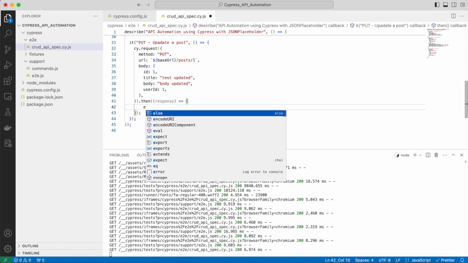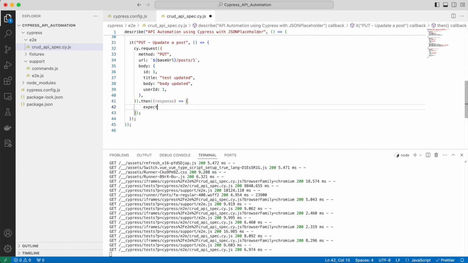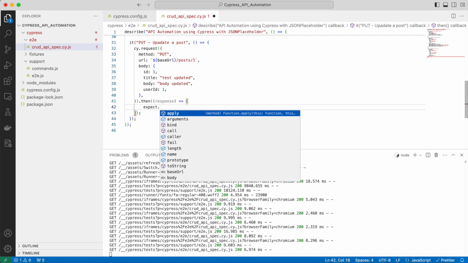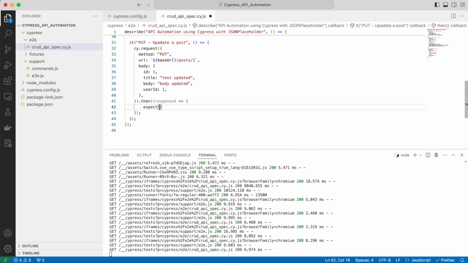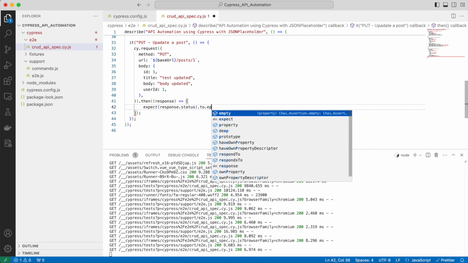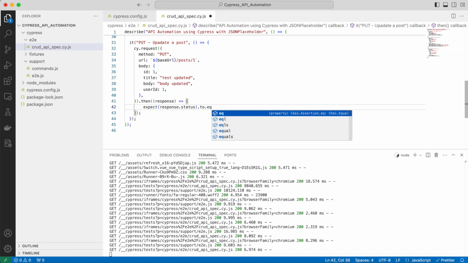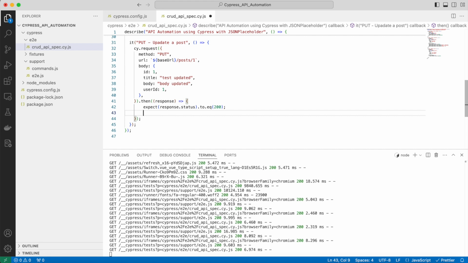So I'm saying expect, generally the response status will be 200. So expect response dot status dot to dot equal 200.